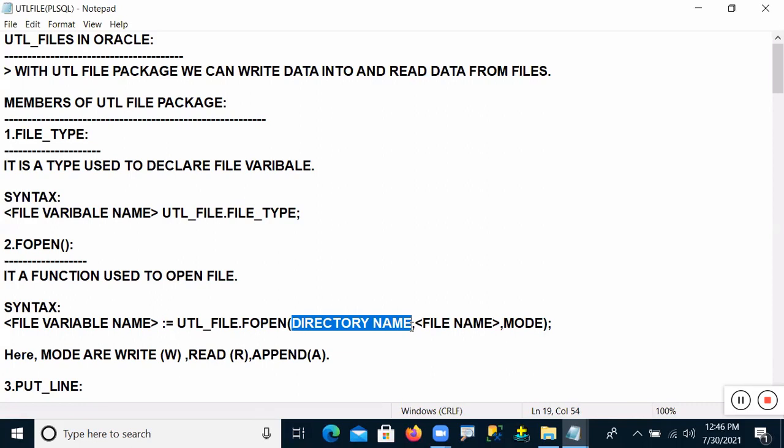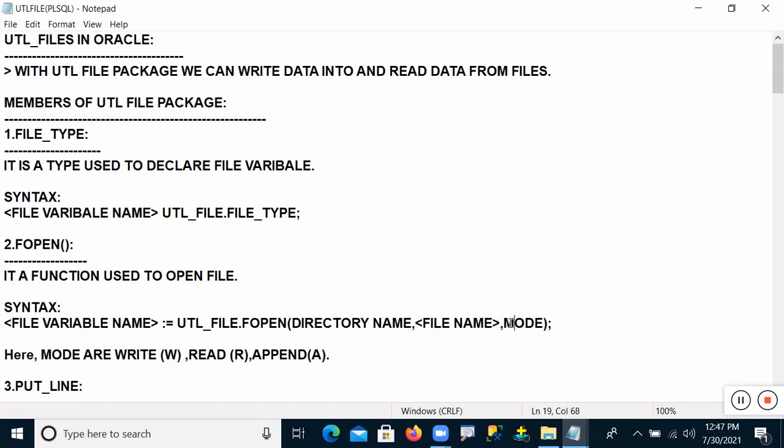That path location is represented by the directory name. Then the file name: every file has a name, and you have to mention which file.